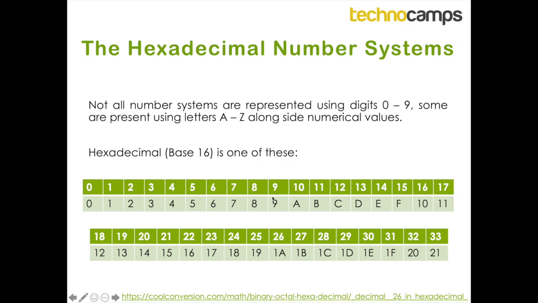But with these number systems, it gets complicated. So if you look at the bottom here, okay, you have 25 in decimal, but in hexadecimal it is actually 19. But then as you keep going on, you get to 1A, 1B, 1C, 1D, 1E, 1F, etc. Now this can take a bit of time to get used to, but the same principles are still in play. You have your 16 digits, 0 to F. And then once you reach F, you reset to 0 and add 1 to the left. Okay.